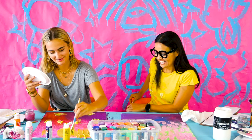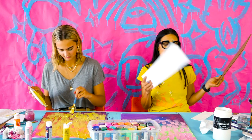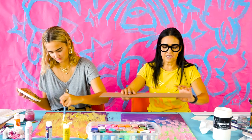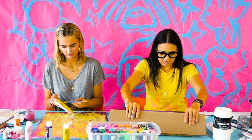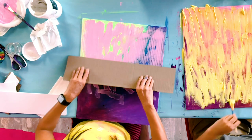Bam. So you can use either the foam core scrap or the cardboard, because you might not have any access to the foam core. So I'll show you with the cardboard what we'll do. I'm going to put it at the end, and I can even bump this against my clothes. Hopefully I have clothes on that I don't care if they get paint on. And then I just scrape it across. Oh my gosh! Since it's corrugated cardboard, it gets lines in it.